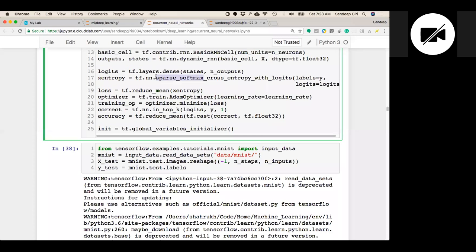And then what does cross entropy do? Cross entropy compares the actual output against what we were expecting, and then computes the loss. If your output is different from the expected output, this is going to be a big number. If your output is the same as the expected output, then the result is going to be 0. Remember that we did y times log of something plus 1 minus y times log of something, right? This is that one. So cross entropy and softmax combined together is this function. Does it make sense to you?